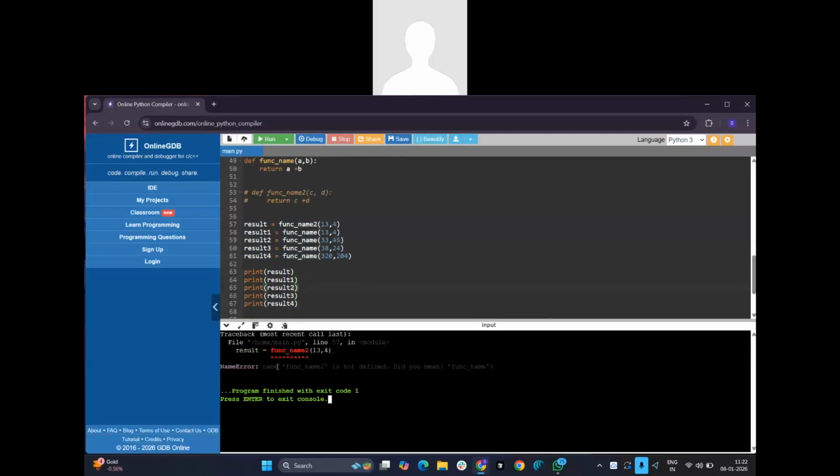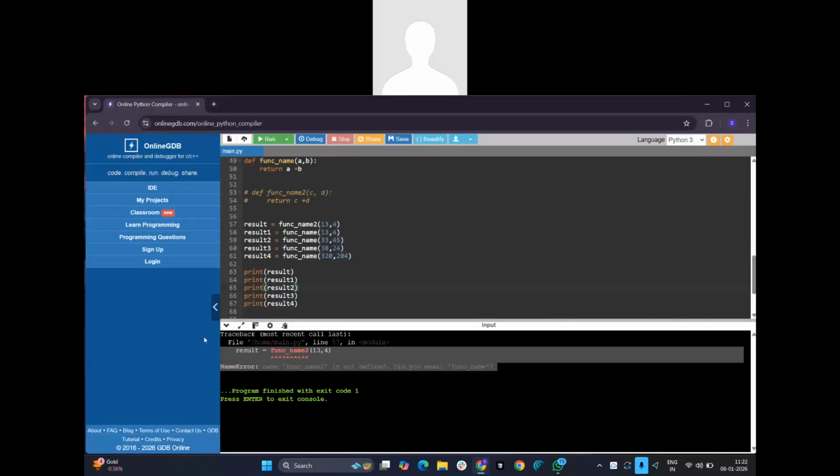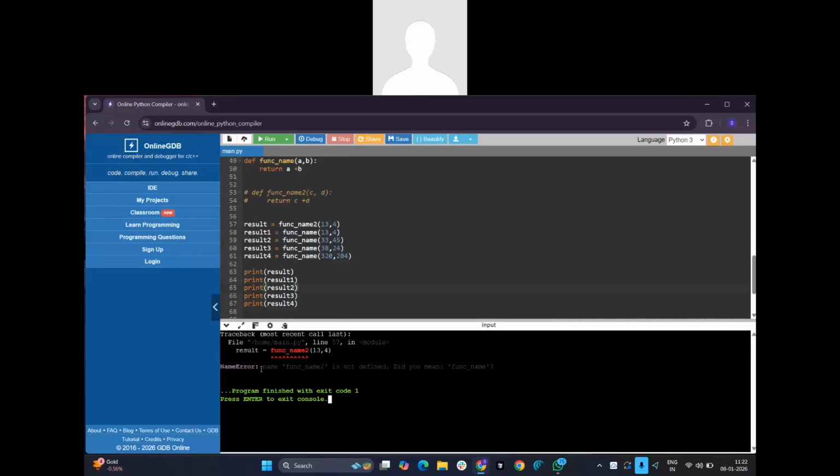Result, what is the name error? Function 2 name is not defined. What does this mean? You have to understand the errors. What does this mean? Just read this, Arya and Raghuvaran. What is this error? Function name 2 is not defined. We have commented out that function name 2. What does this mean? We don't have that definition in this section of code. Yes, function name 2 is not defined means there is no such function.